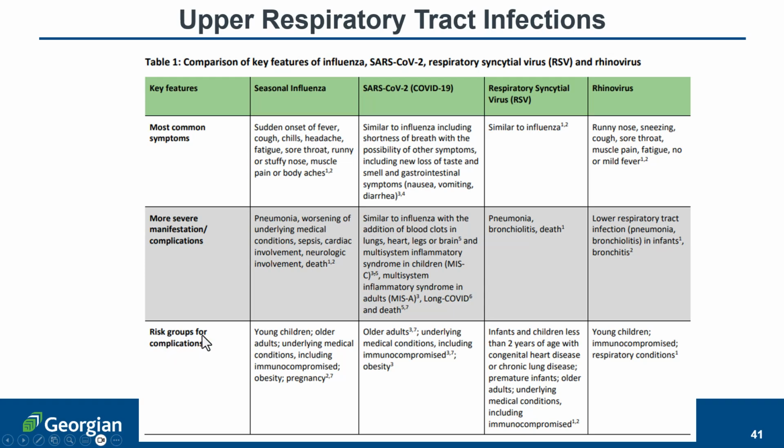As we alluded to, what are the main risk groups for these various viruses? For the upper respiratory tract infections, for influenza, young children, older adults, adults who are immunocompromised, pregnant women, those would be the main risk groups for the development of the complications that we discussed. For COVID-19, again, it's older adults and those with comorbidities, including being immunocompromised. For RSV, it's especially young infants, less than 2 years of age, as well as the elderly and those that are immunocompromised. Again, you can see it's pretty similar for all three. And rhinovirus, it's young children and those that are immunocompromised, less so the older adults.